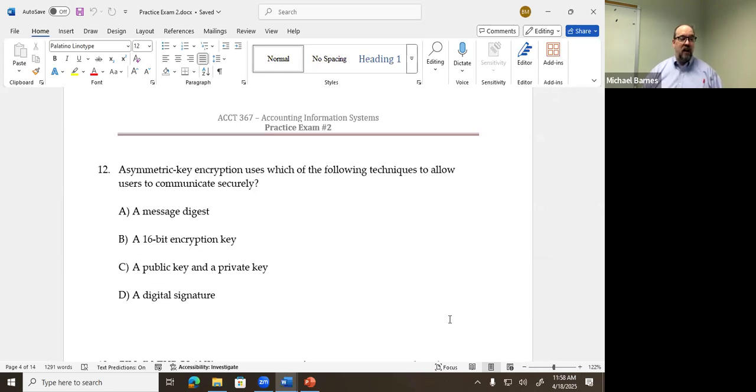16-bit encryption key. Actually, most asymmetric key encryption occurs across a 128-bit encryption key. Does it use a public key and a private key? Yeah, that is something we do know about because asymmetric key encryption has to be something that can be conveyed to external users. So we actually use a public key and then they have a private key for unlocking their end. And then digital signature. It's important to note digital signature is related to this, but symmetric key encryption does not use a digital signature. We can actually create digital signatures from asymmetric key encryption. So it's the opposite association there. So the easiest answer there is to say we're going to use a public key and a private key in asymmetric key encryption.